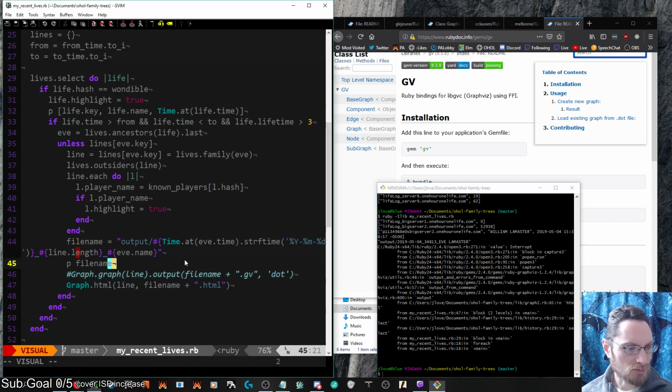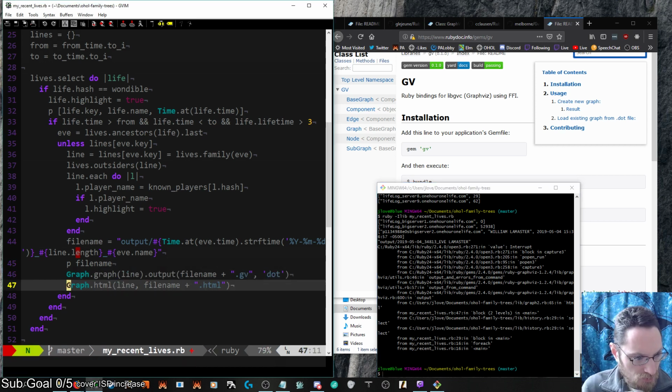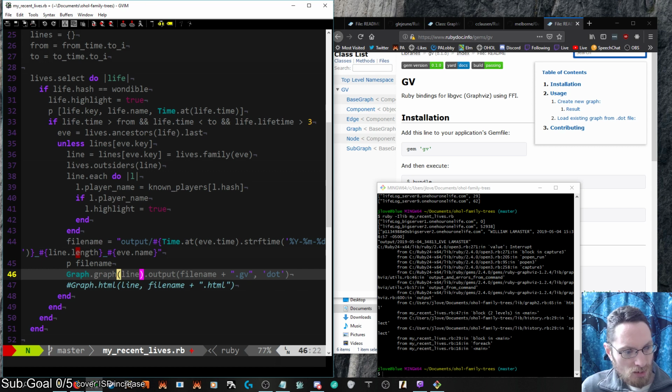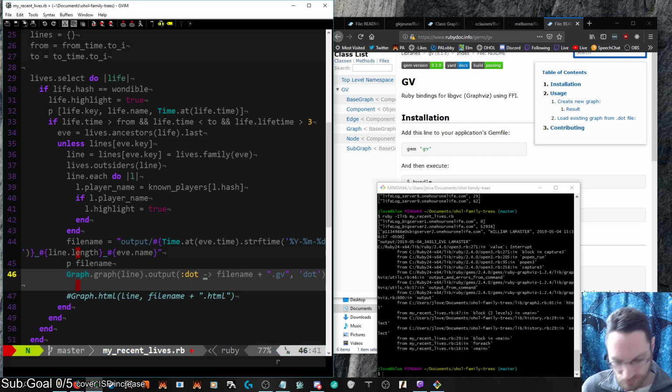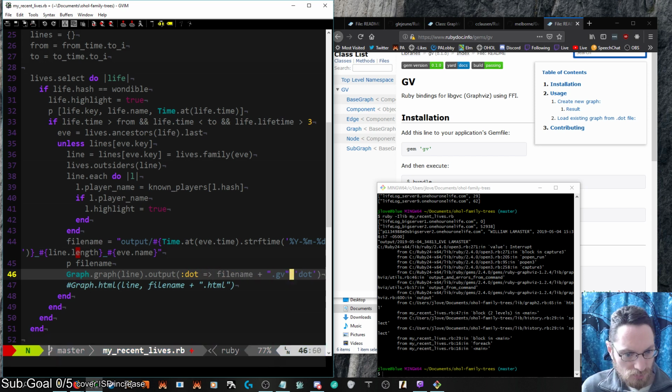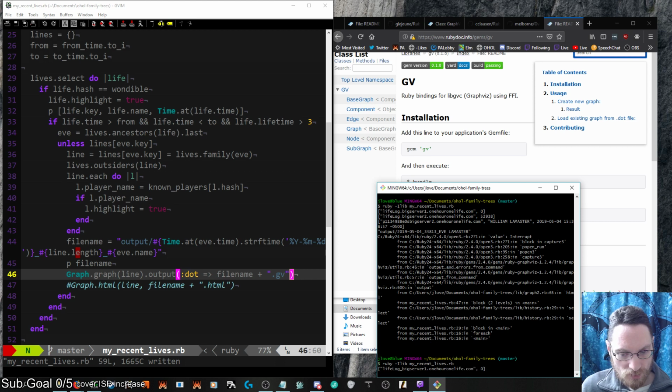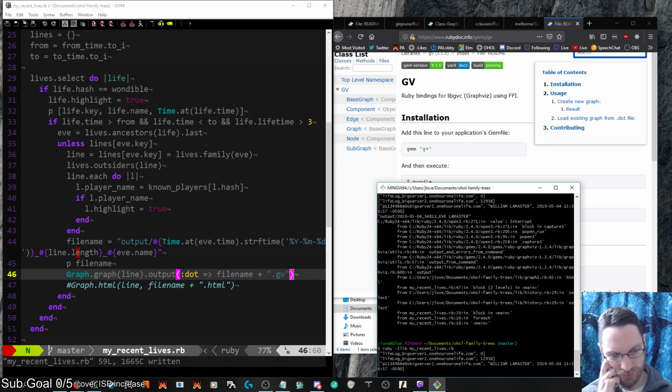Ruby open. So what if we did graph lines? So output is going to be, that's something I forgot to try before. See if it was because in order to do the SVG, we actually have to call out to Graphviz, which is where maybe we're having the hang up.